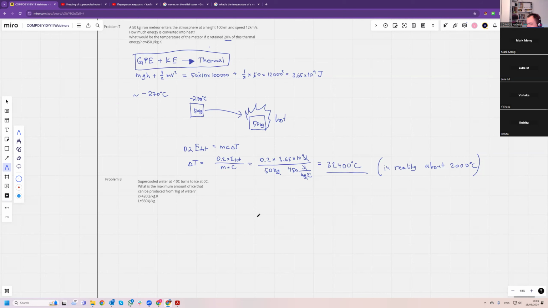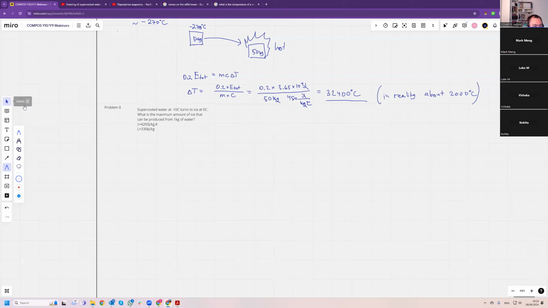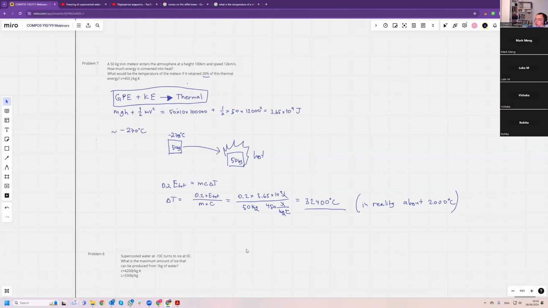Physics of meteors, quite sophisticated. Anyways, the point that I was trying to make is that you use kinetic energy, use gravitational energy, use thermal energy. You need to be able to use them interchangeably. Okay. And there's a question in the assignment about the waterfall, and you need to convert gravitational energy into thermal.